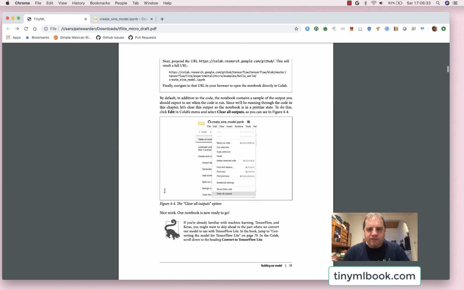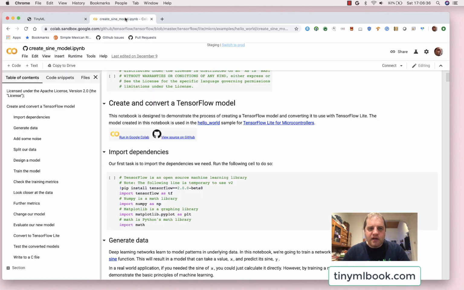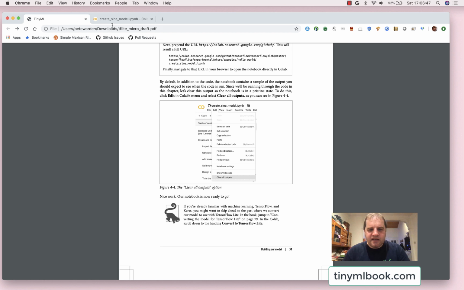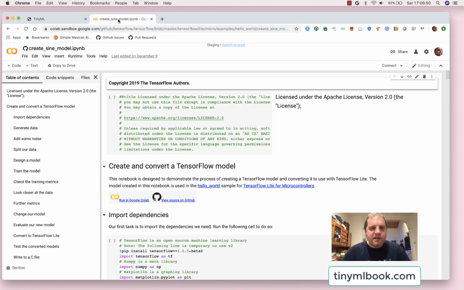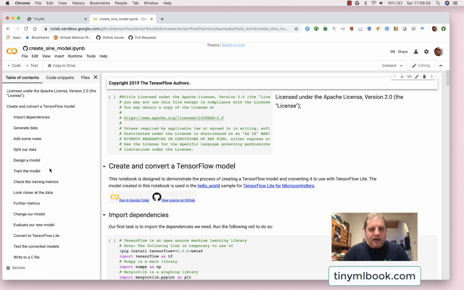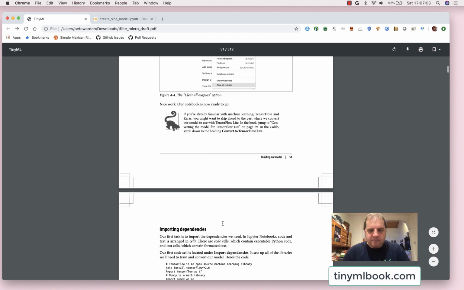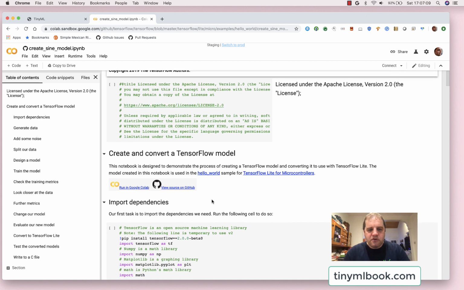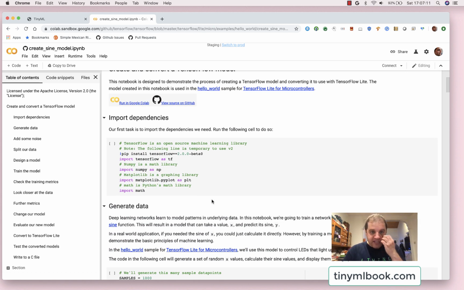So one of the first things we want to do is this notebook comes with expected outputs often. So what we want to do as a thing to get started is actually clear those expected outputs so we can see just the outputs we need. So I'm going to go to clear all outputs, and that will actually get rid of any pre-existing outputs in there. So the first thing we need to do in the actual code is import these dependencies.